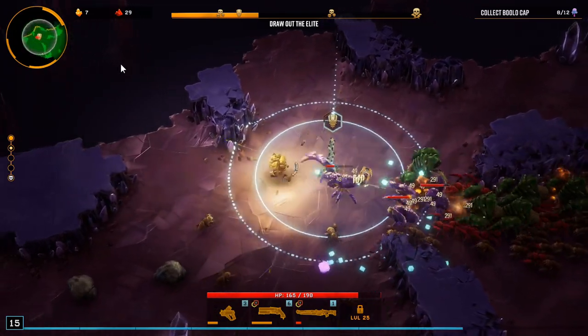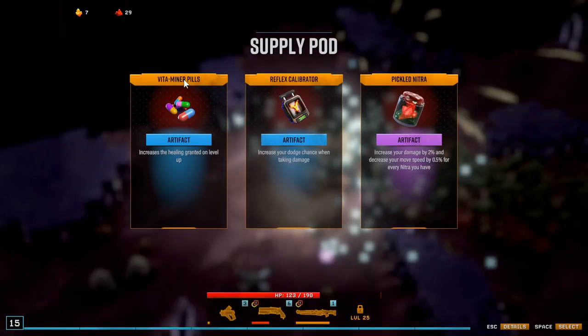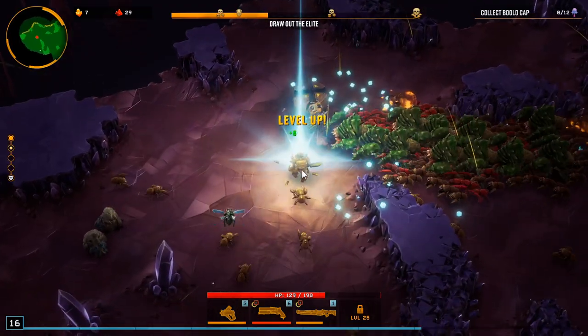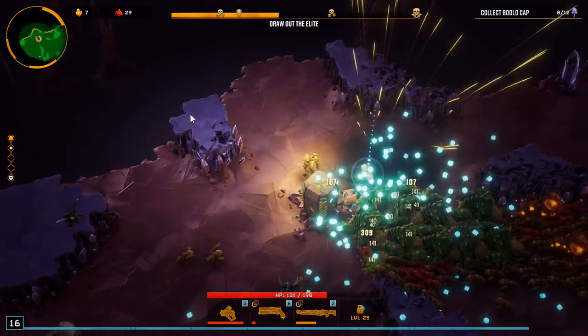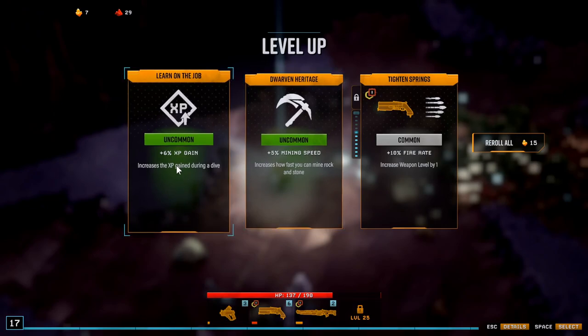Say hello to my little friend. Okay, there we go. I don't like the decreased movement speed. Increase your dodge chance when taken? Sure. I will do that because damage.